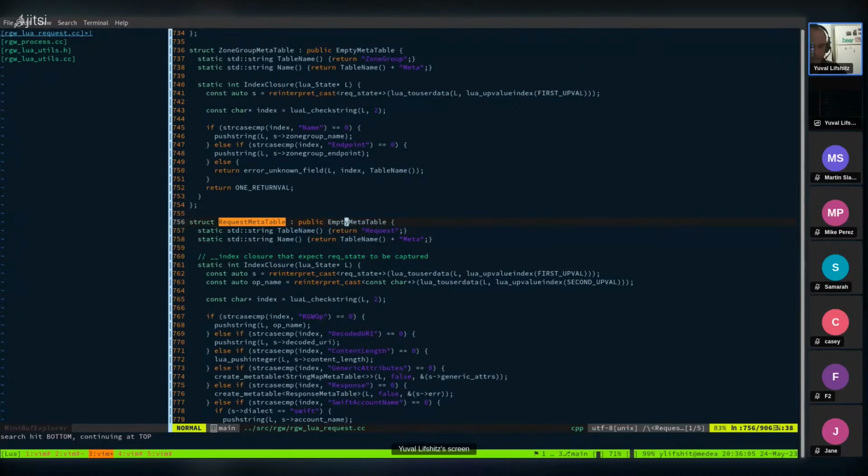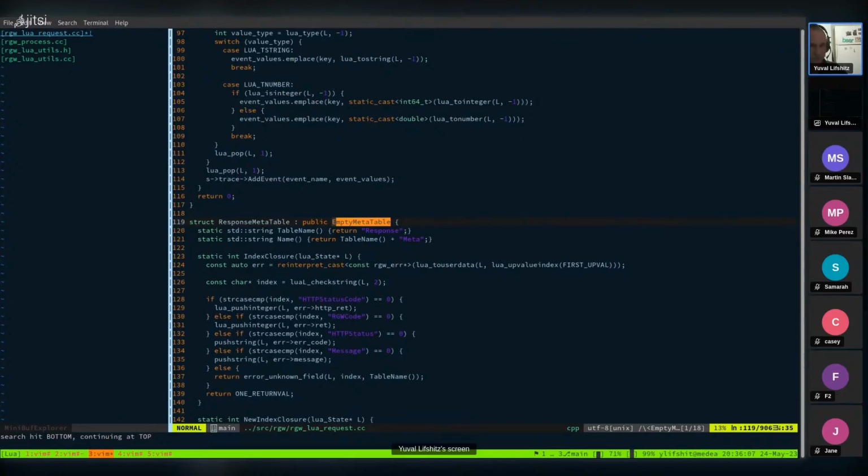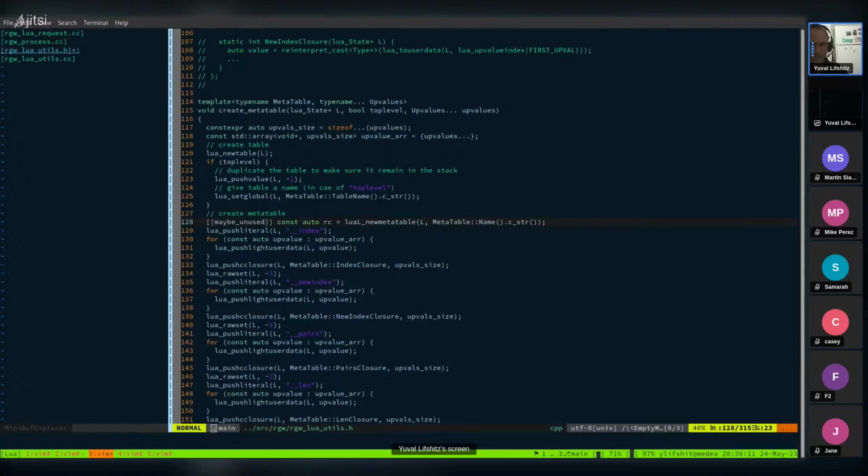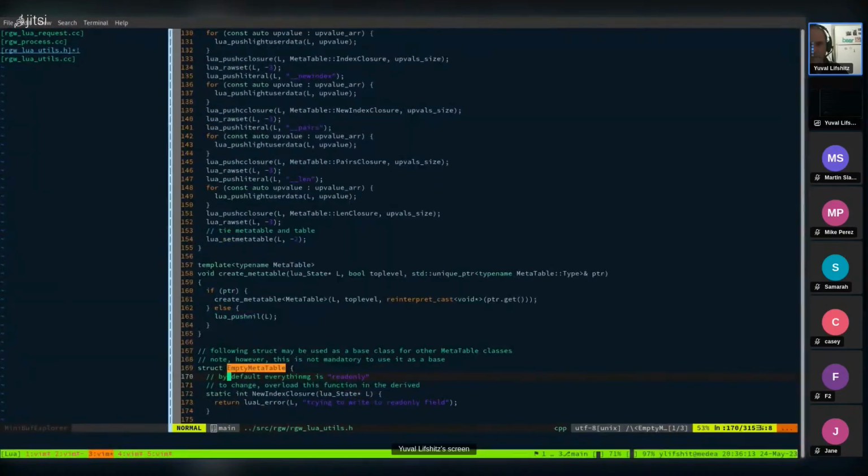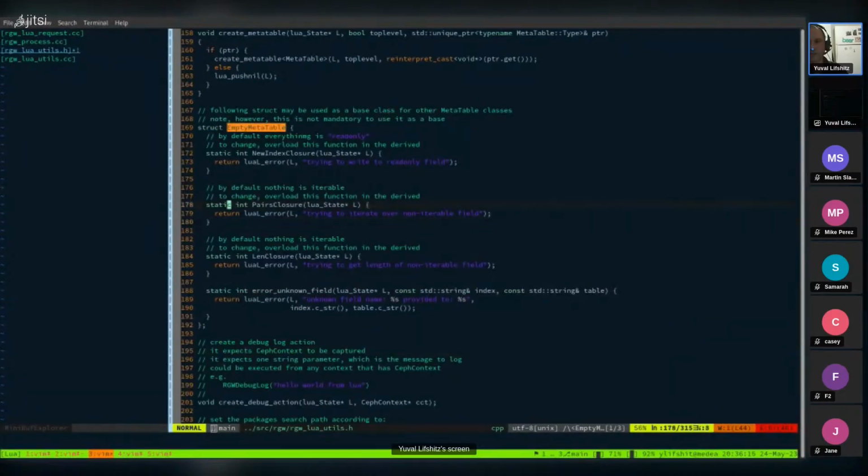So if we look at what this one is doing, the only reason we have this is that it implements almost all the functions that I assume exist, like the new index closure, the pairs closure, and the length closure, and it gives an error if you invoke them. Otherwise, I'll have to implement that in many places.